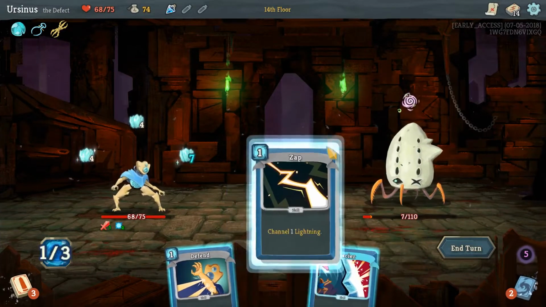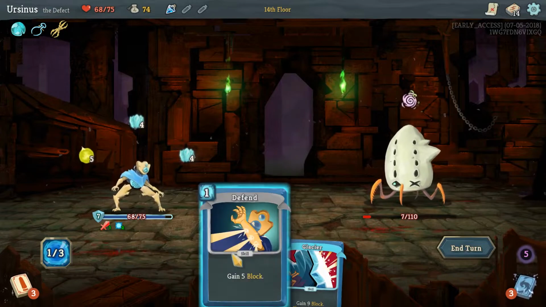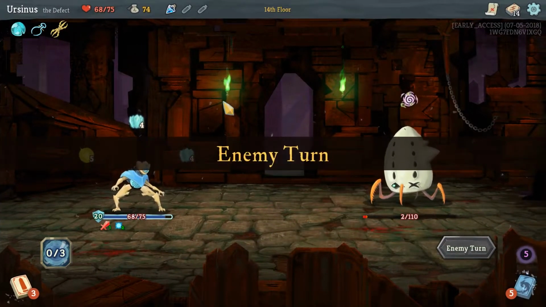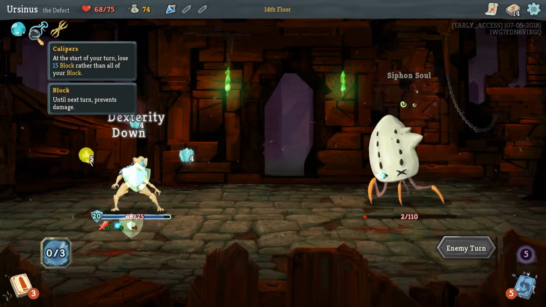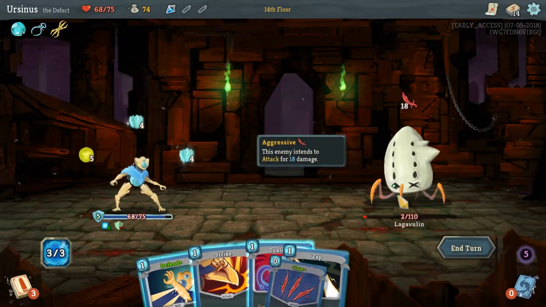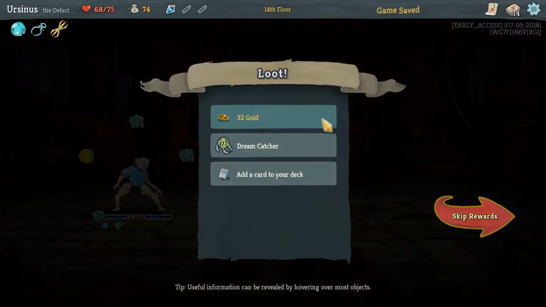Strike. Can we channel enough to kill this guy? 5, but he'll be dead next turn no matter what. I can gain extra block off of my calipers, so it makes sense to use the Defend, actually. And we'll retain 5. And again, at this point it doesn't matter because you're dead, because my Claw is starting to work. I need more Claw.